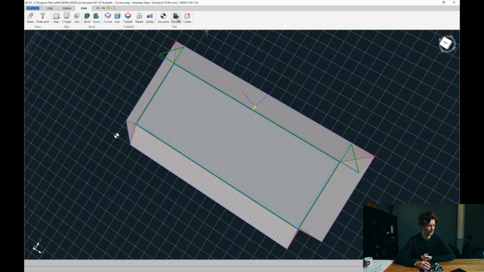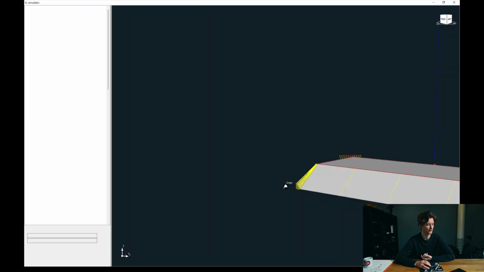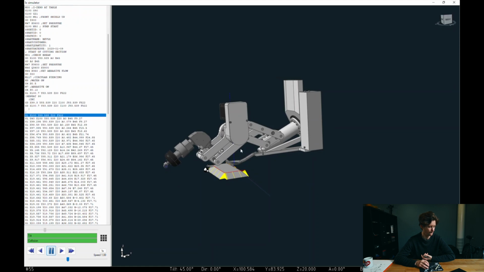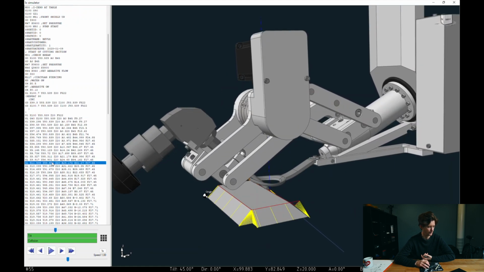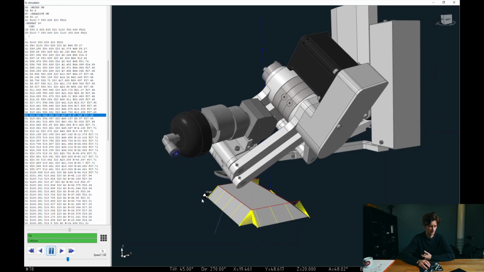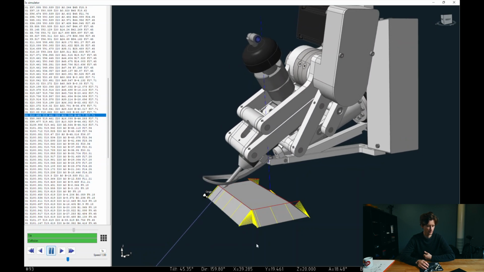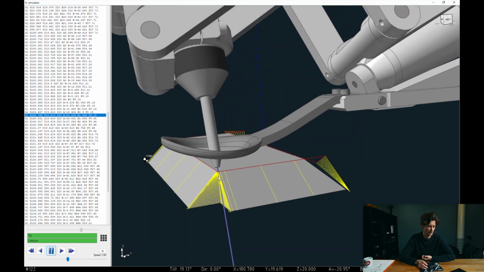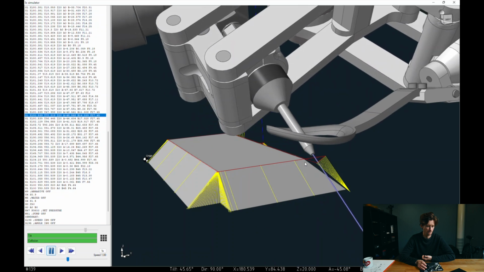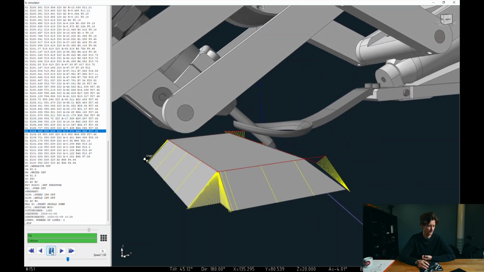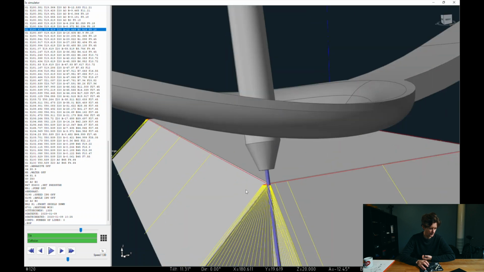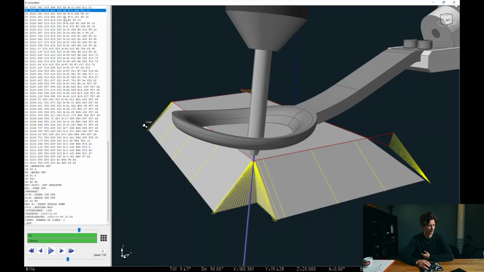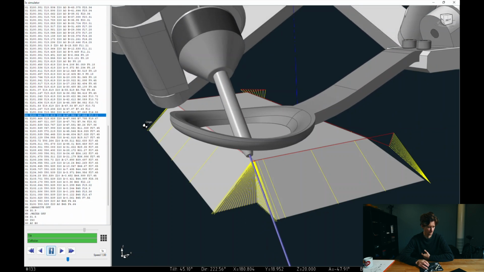So hit close, simulate, let's see what this looks like with our tilter, like that. Let's jump to these corners. There's a little loop there as well, like that. That's what makes this funky little move. See, there's a loop here, so it makes a funky little move there, right there.